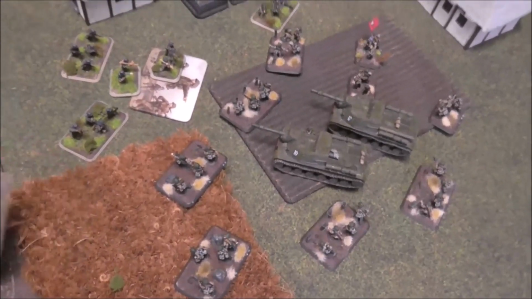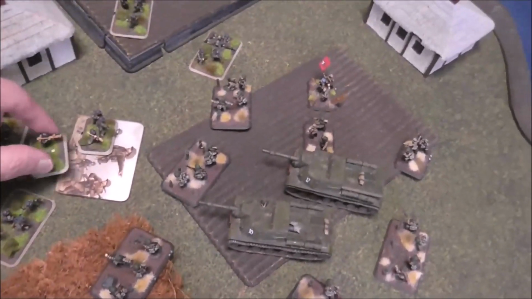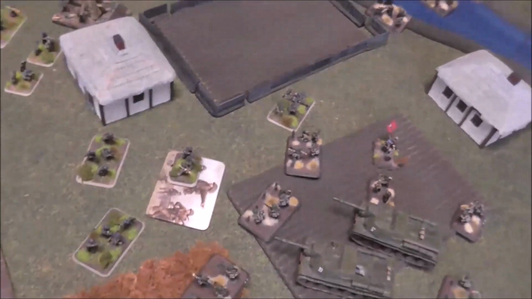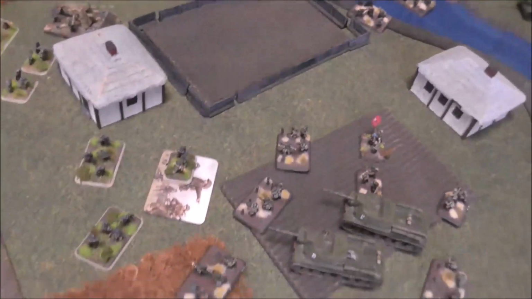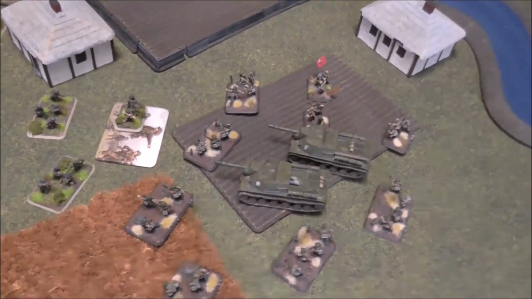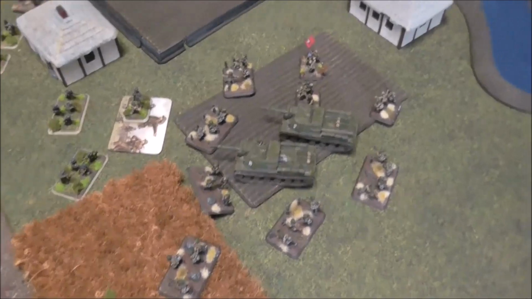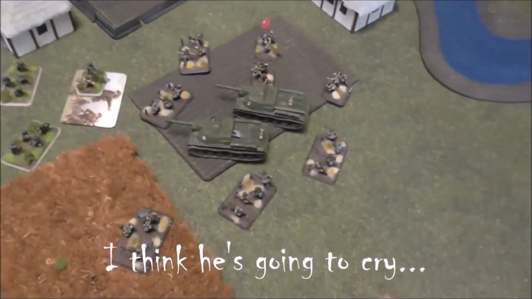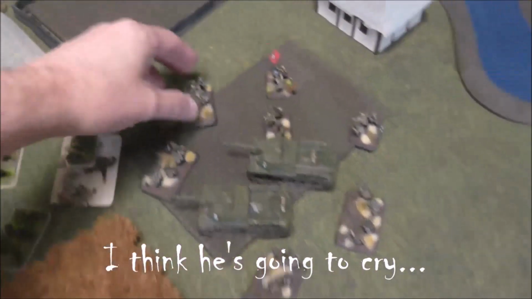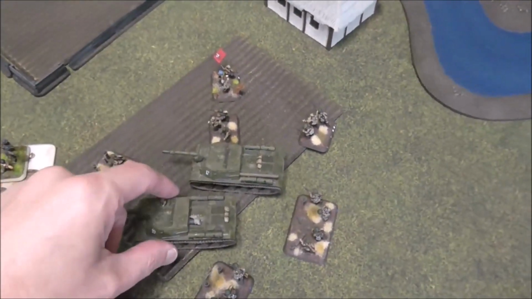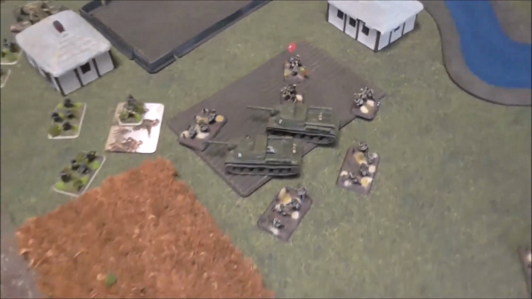I mean, I managed to kill him and the Shrekman. That's so important. Oh, it's brilliant. And him, you know, so that leaves just a tiny wee amount of guys that I can now go in with an assault with and win the game. So in the assault, the Germans managed to kill him, and they bailed out both of these guys, so they've been captured.